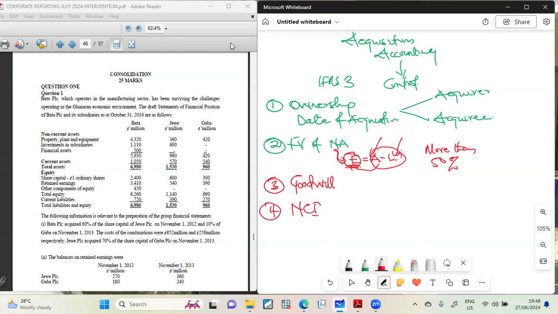So basically this is business combination. It is marriage combination. So now that is that. In this our first question, we are going to learn to draw the group structure, which is this one. And we will show the acquiree and we will show the acquirer. When we finish, we are going to do the fair value of net assets. If the subsidiaries are 2, we will do 2. If subsidiaries are 3, we will do 3. If they are 10, we will do 10 for each and every individual subsidiary.